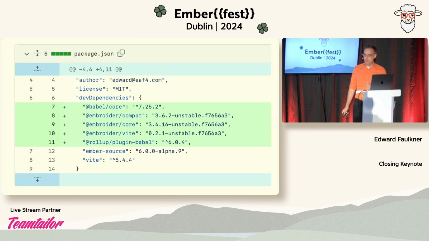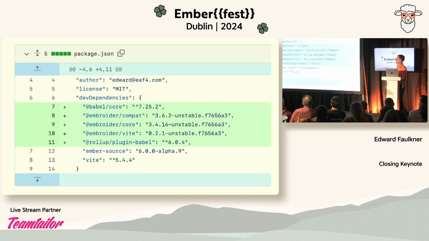So we're going to go and add some dependencies, 5 dependencies. Vite uses rollup plugins. So the rollup plugin Babel is what we're trying to get here to turn Babel on in Vite. And it needs Babel core. That's how you figure out what Babel version it's going to use. And we're also installing 3 embroider packages here because we're about to use plugins out of them.